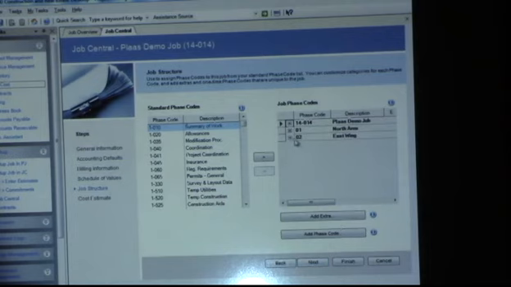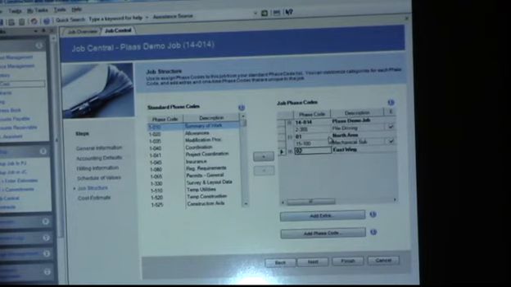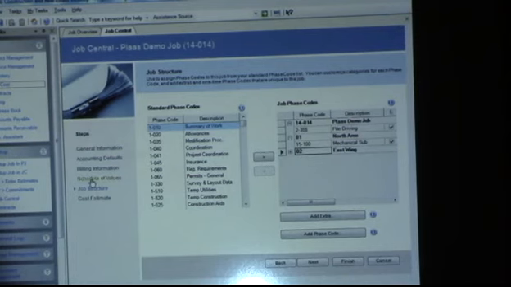Job Central also has the ability to enter estimates, although it is not necessarily easier to do it here versus doing it the other way. Schedule values is definitely easier to do here, which is why I'm showing it. But you do have the ability to come in here and add the extras. So if we want the project managers in the field to be doing the entire setup, they can do it through Job Central to create the extras and enter the estimate from here.